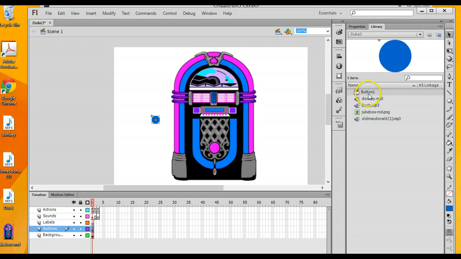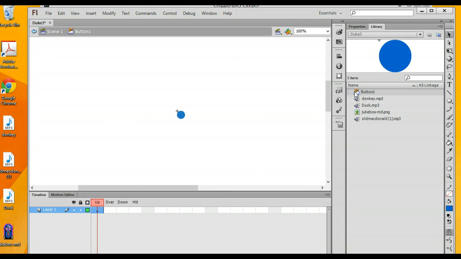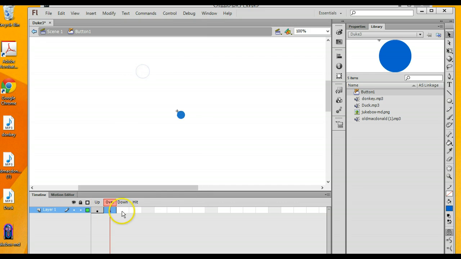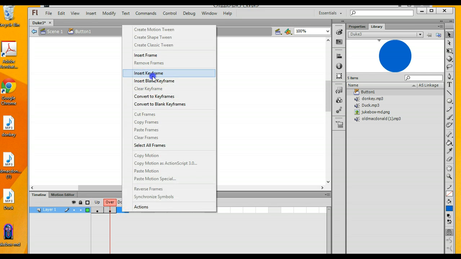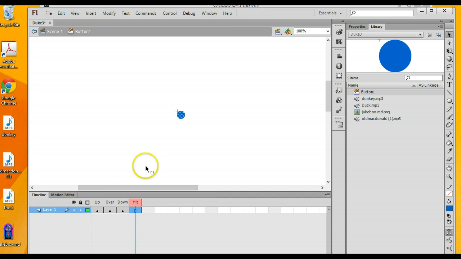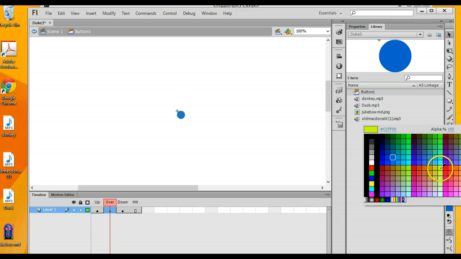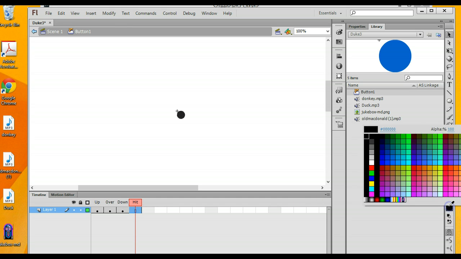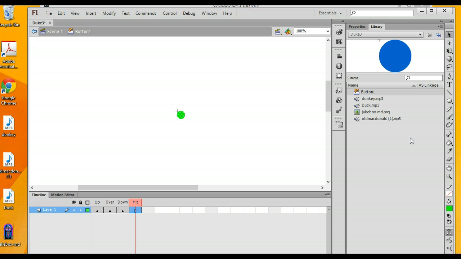So if I go to my button in the library, all I'm going to do is insert some keyframes and add a different colour each time for when it's hovering over it, or when I've clicked down on it, and finally when I've pressed that button.